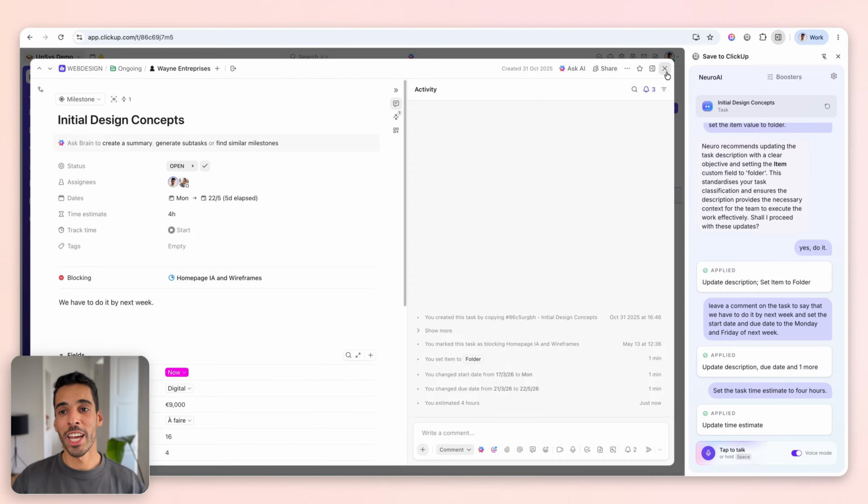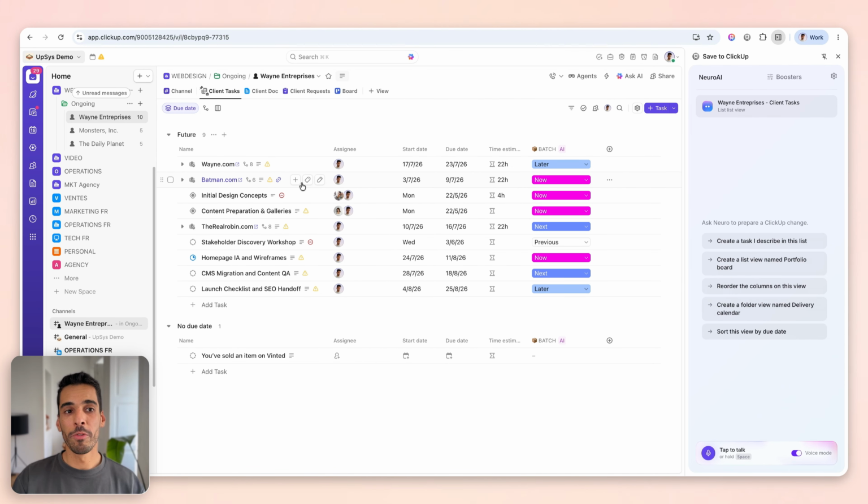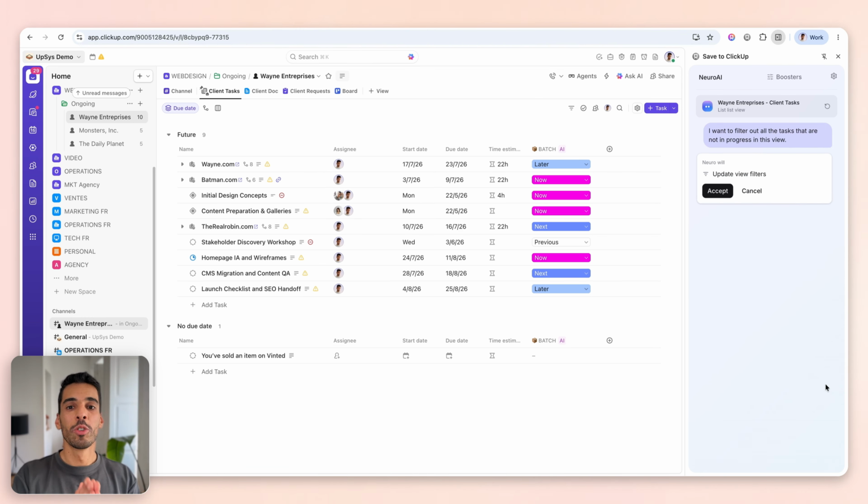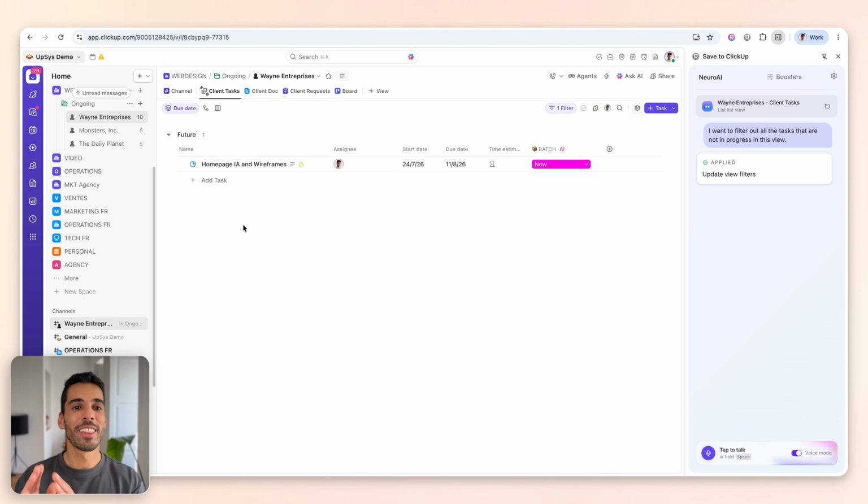You're gonna be able to change tasks, change the setup of views, you can change groupings, you can change filterings. So say, I want to filter out all the tasks that are not in progress in this view and click stop. And it's going to apply the changes to the view and update the filters. And all you're going to see is the tasks in progress. So you can focus on what matters. All I had to do is use 5 seconds of my time, speak, and then Neuro applies.